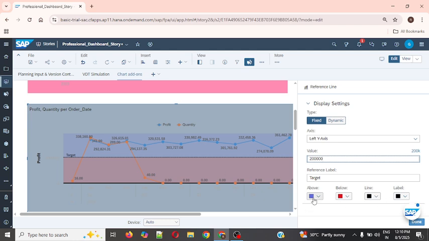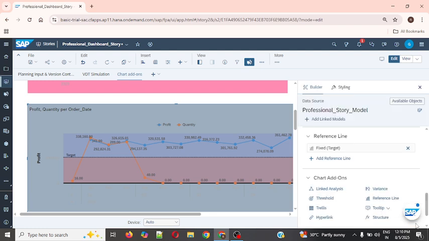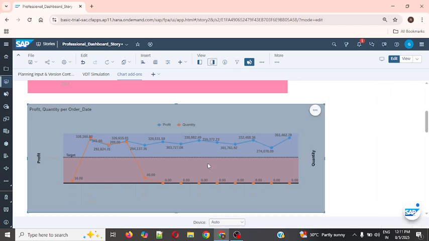Above means blue, it is on the safer side. Below means danger zone, which we have to work on, red. And this line I have colored black, so we can identify properly. So that's how you create a reference line, the use of a reference line.